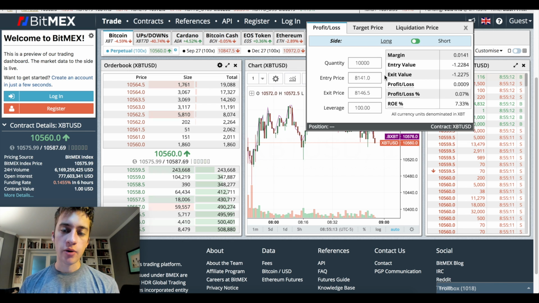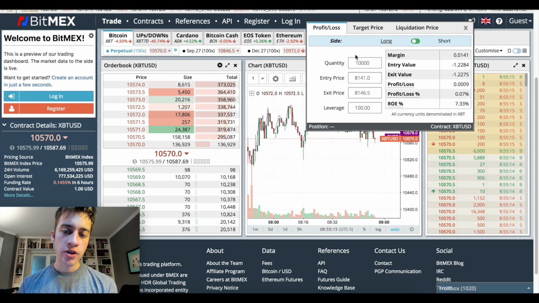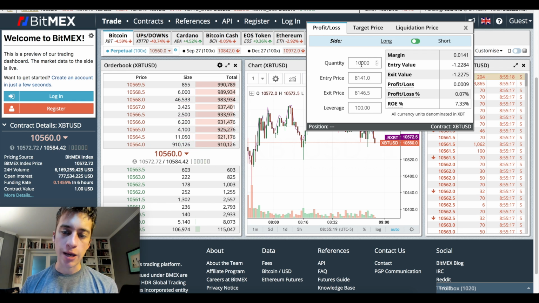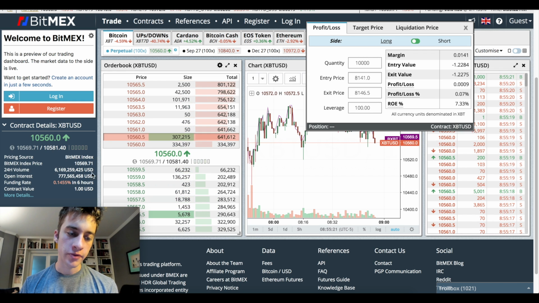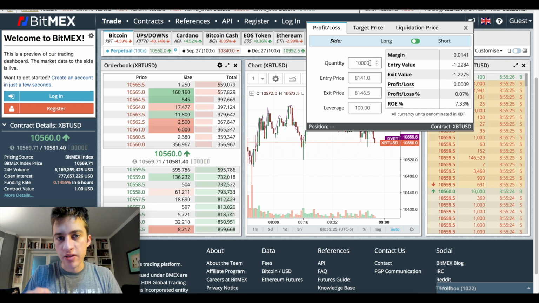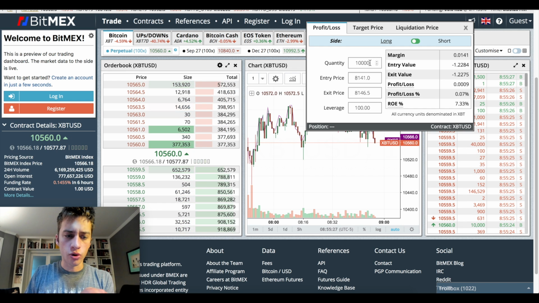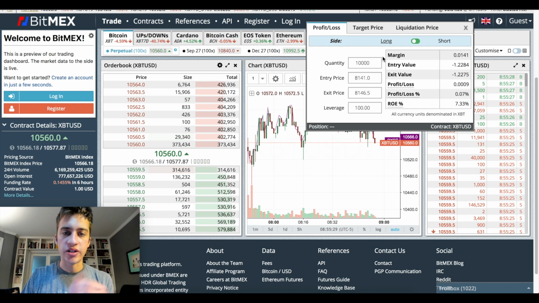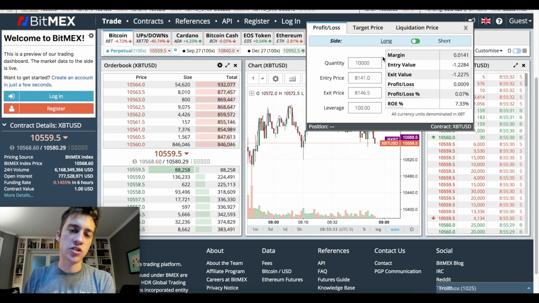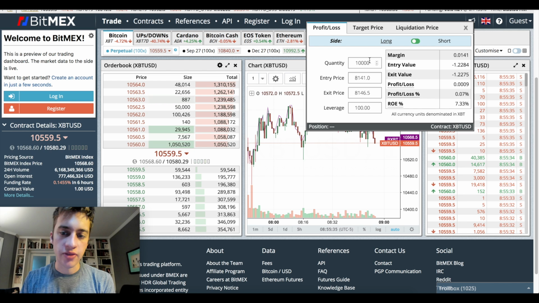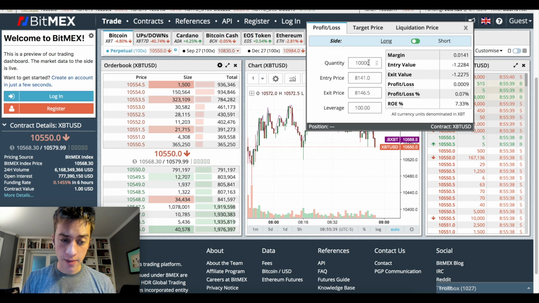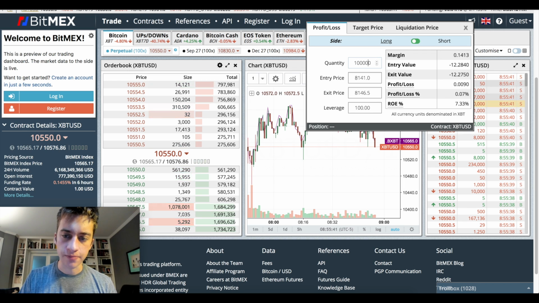What I want to talk about now is how contract size works. On Bitmex, you can only deposit Bitcoin, but you can only trade in denominations of US dollar, or in contracts which are equal to $1 US. So when you type in the order entry here, it's going to say USD, and you're going to type in how large of a size you want to take. If you want to take a $10,000 trade, you type in 10,000. If you want to take a $100,000 trade, you type in 100,000.